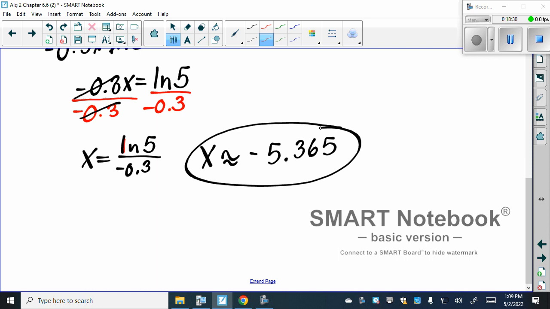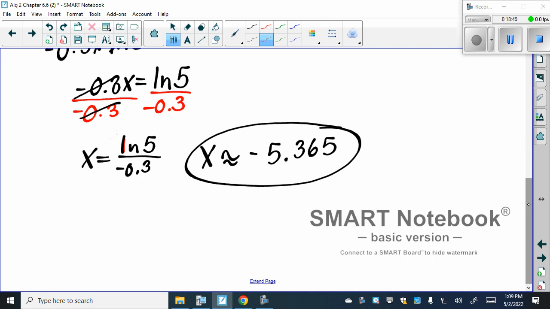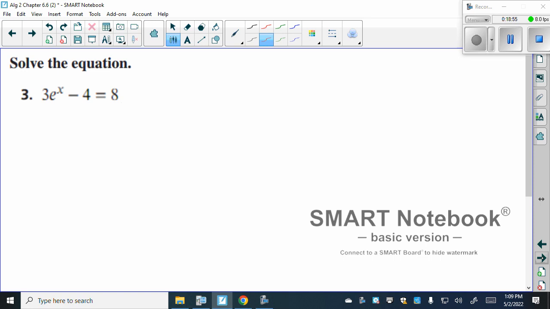Now our answers for these can be positive, negative, or 0. It doesn't matter because we're talking about the exponents. Because we can have negative numbers in the exponents. We cannot have a 0 or negative number inside of a logarithm or natural log. Any other questions on this one here? All right, let's go on and look at the next one. And then we'll go on and move on from here.